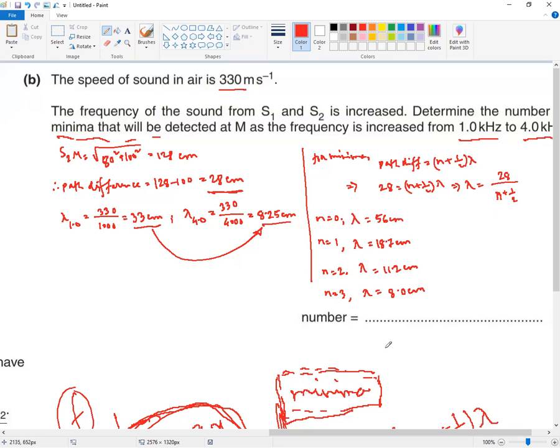Now I can go further, but have a look at this, look at the pattern of these numbers and try to judge, do we need to go further? We're trying to satisfy this range. We're trying to find out the values of lambda which are going to give us minima. Those lambdas should exist between 33 centimeter and 8.25 centimeter. This lambda that we found is how much? 8 centimeters.